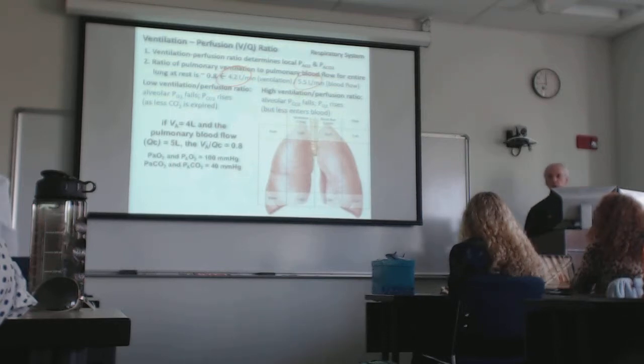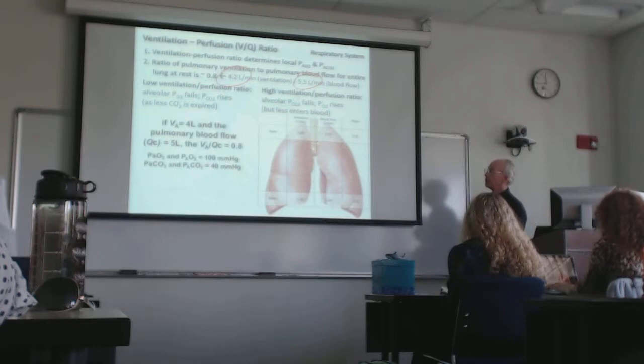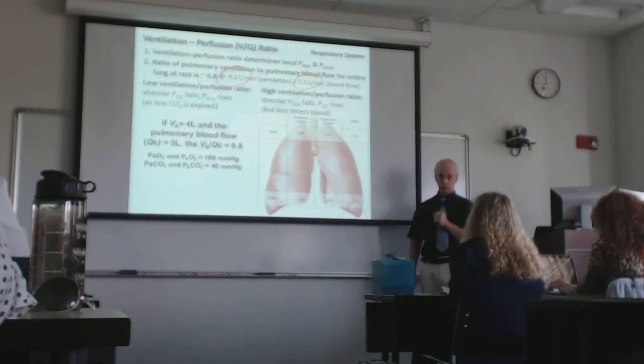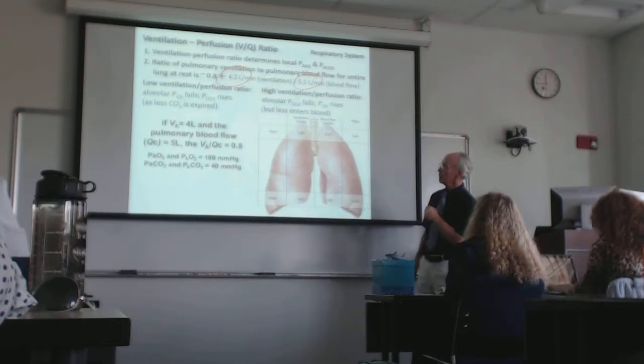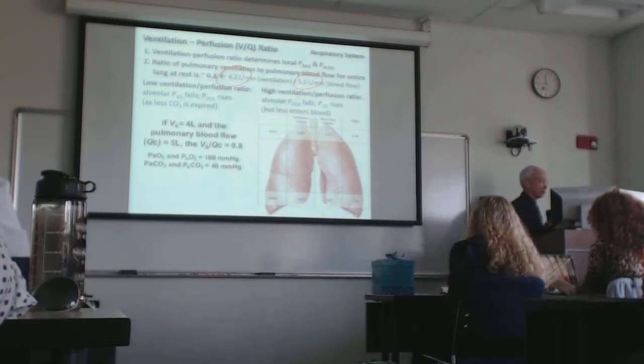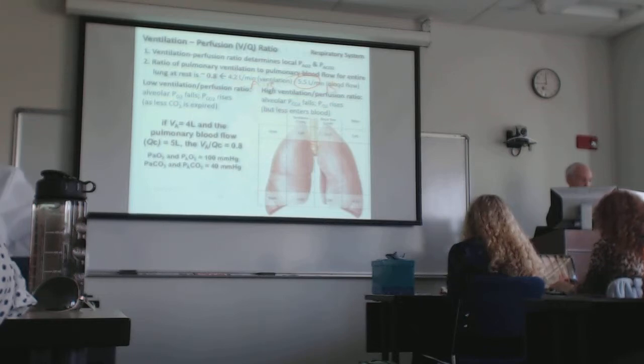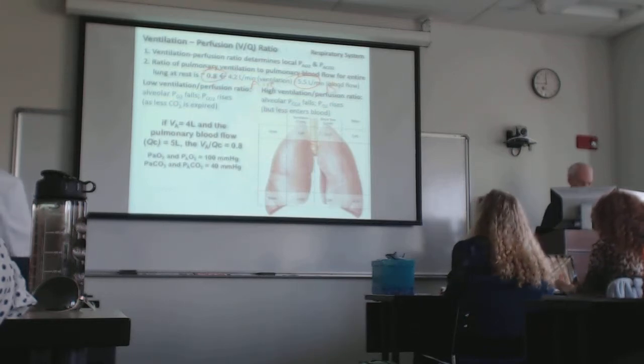4.2, does anybody remember how we arrived at that number earlier? Yeah, 350. Alveolar ventilation. Remember, that's the minute volume corrected for the dead space. And this is about the rate at which the blood is pumped around the body. This is the cardiac output. We're going to say it's about 5.5 liters. So it's simply the ratio of air to blood, once again, and typically about 0.8.